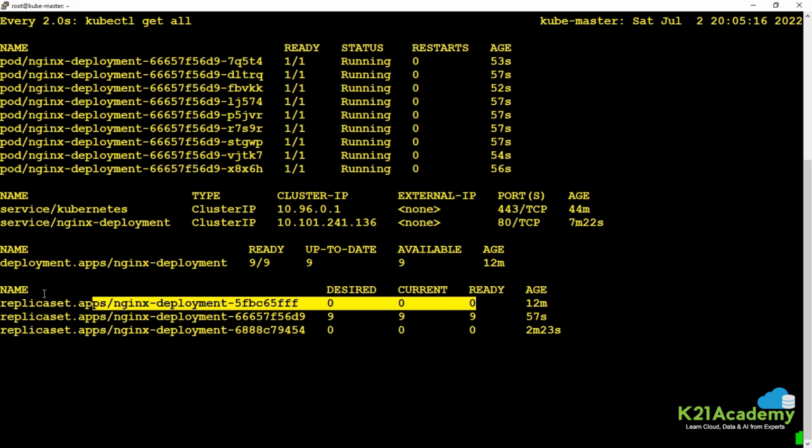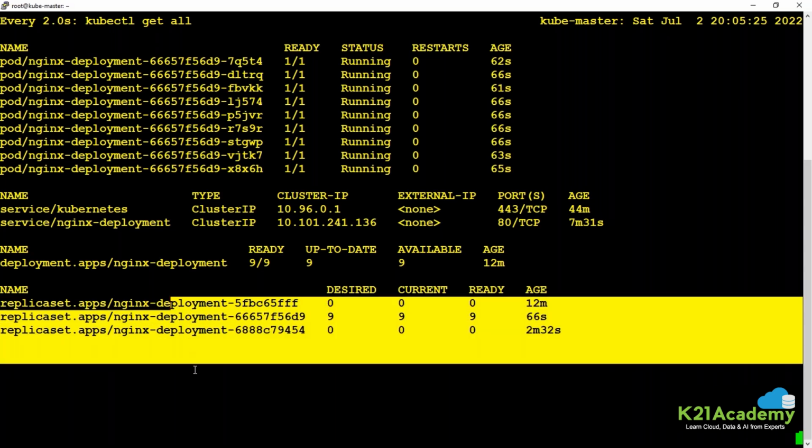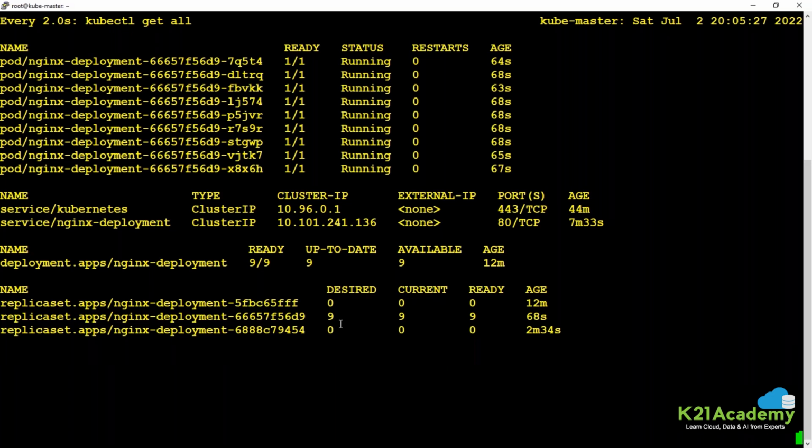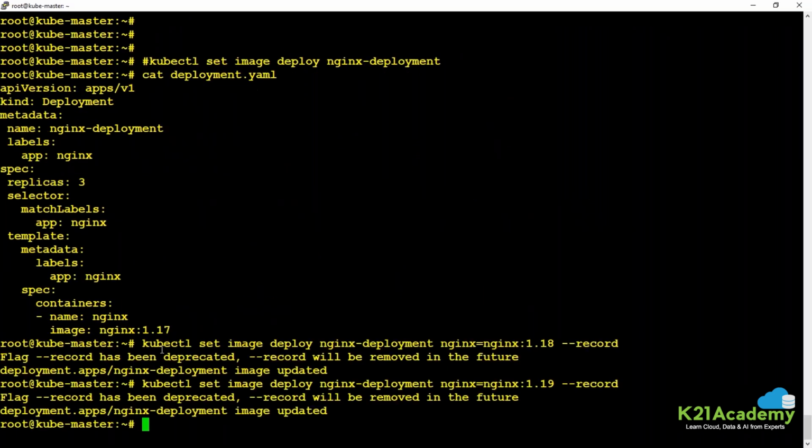This information about the template, about the key value pairs of the replica set, is sitting in my etcd. That's fine, maybe consuming a few bytes, and it is maybe showing a longer output when I do kubectl get rs, but 0 is the desired state. So this is how we could roll forward.